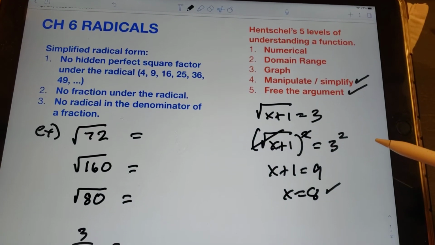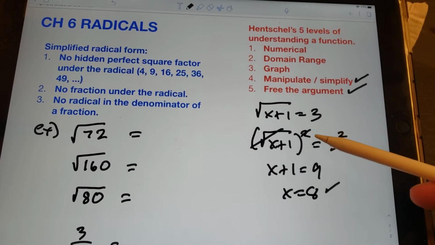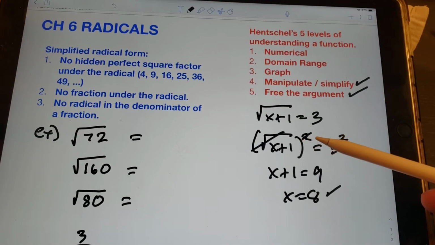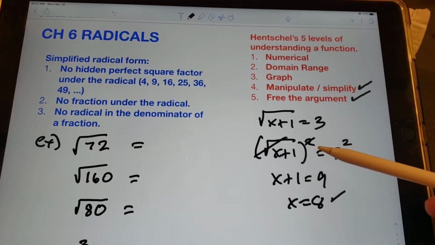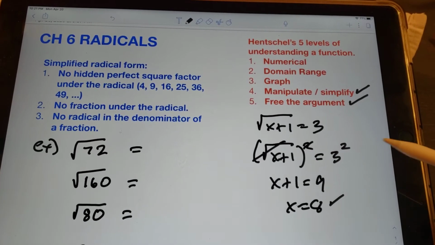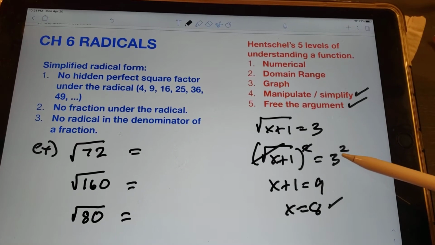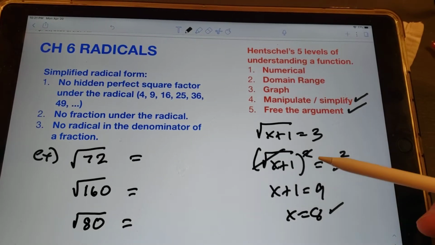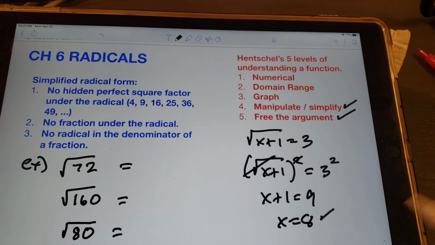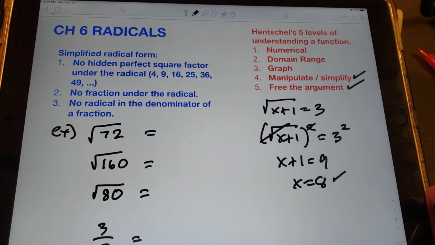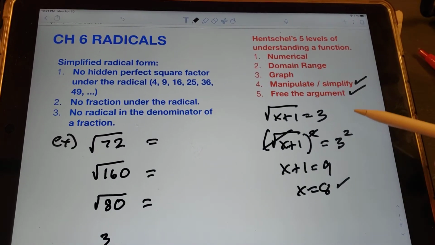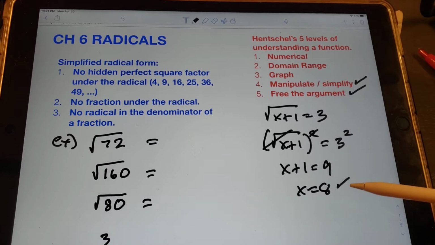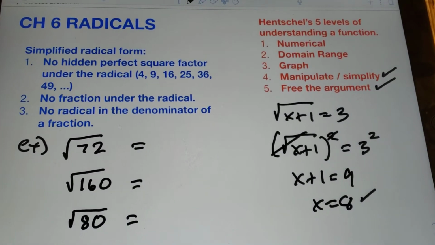In other words, if you didn't really understand that square root had something to do with squaring, and that they, well, cancel each other, which is how we free the argument, then you wouldn't understand this process. So yeah, square root and squaring are what we call inverse operations, and we know to take advantage of that. And like I said, we've already talked about this in a previous homework, homework 1, or homework 0, I guess it was in this class.